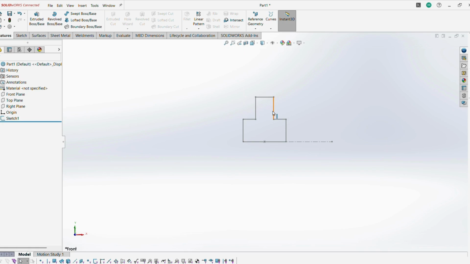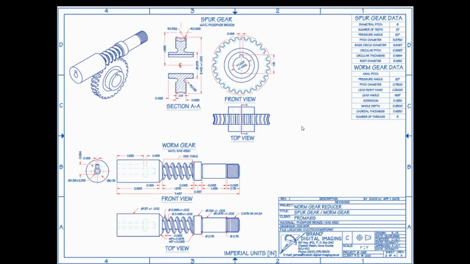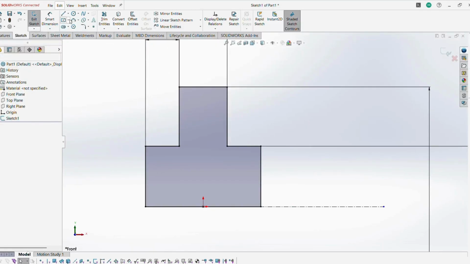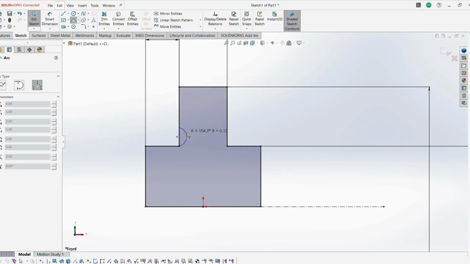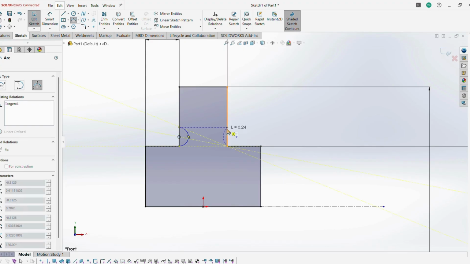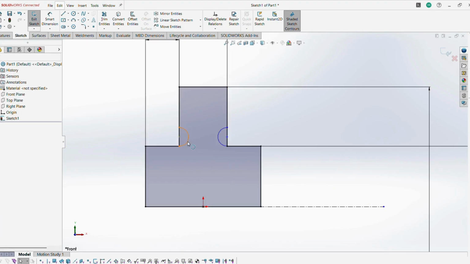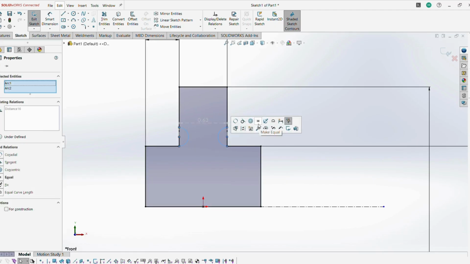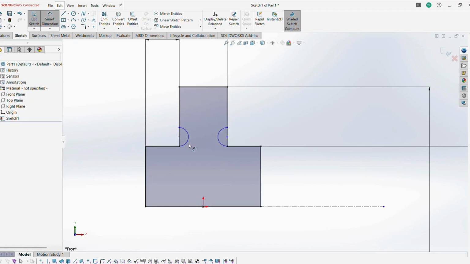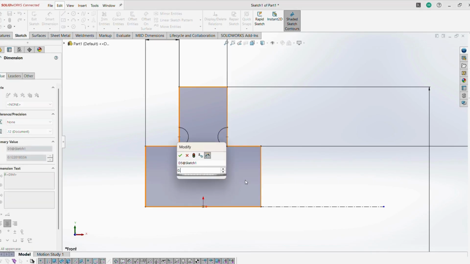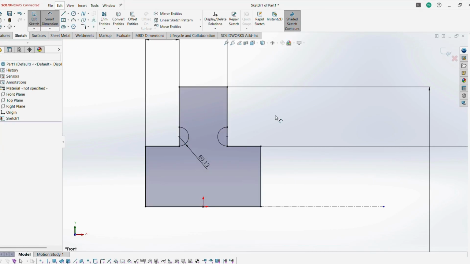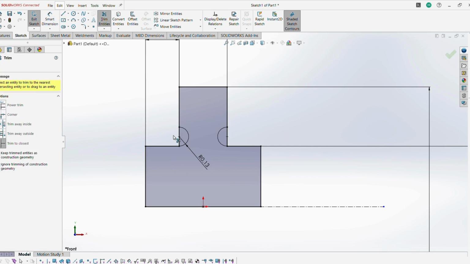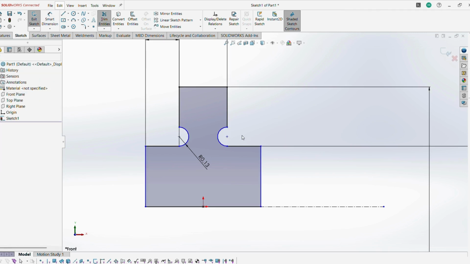Instead of creating a new model, just edit the sketch and draw some of these shapes into this profile itself to minimize the specification tree area so it looks much better. Here we have two opposite arc profiles. This is the first arc, this is the second arc. Then select the two arcs by holding the control button and make them equal. Afterwards, select this arc profile. What is the dimension for this? 0.125 inch. Then trim the two opposite excess entities.